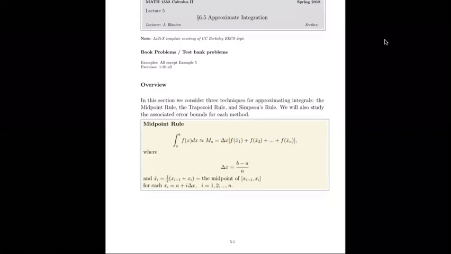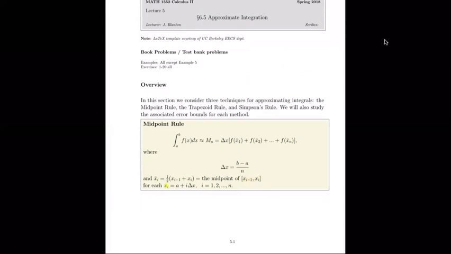To calculate each of the midpoints, remember that this is our ith midpoint, first, second, third, up through the nth midpoint. We take the average of the two ends of it: x sub i minus 1 plus x sub i. That's the left endpoint of the subinterval plus the right endpoint, divided by 2. And that's literally the mean of the two endpoints of that subinterval. Here's that subinterval I'm talking about, of course.